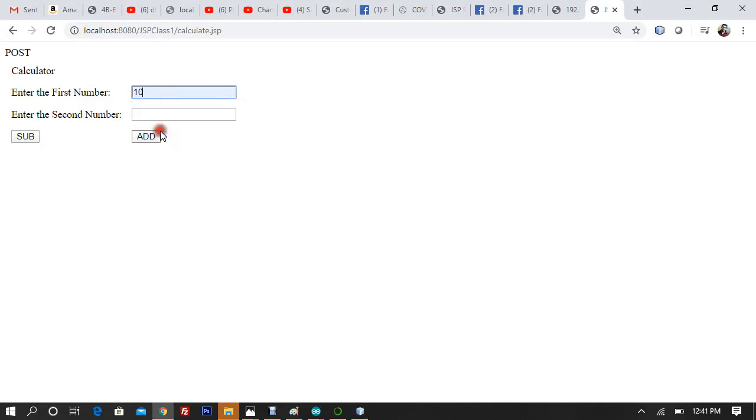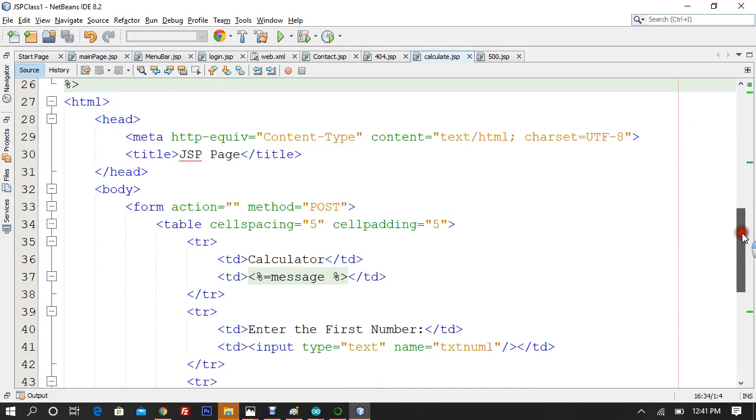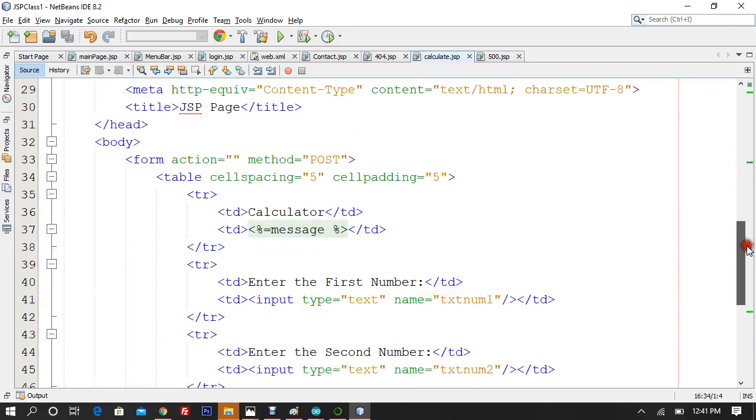Let us pass 10 and 20 and I'll say add. You're getting null. Let us try 10 and 10. Okay, you're getting subtract right here. Let us say 10 and 10. You're getting add here. What is post doing here?